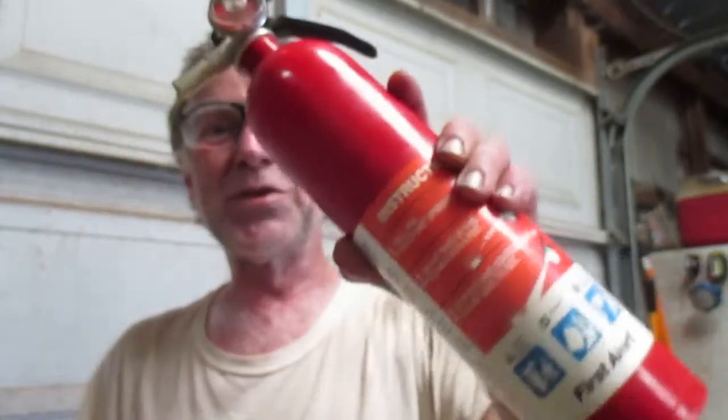So there's my fire extinguisher. As I said, I keep one of these in my shop, one in my office building as well, and I keep one in my vehicle in case I have a vehicle fire sometime. God forbid, hope not. So you need to have one of these on hand at all times.